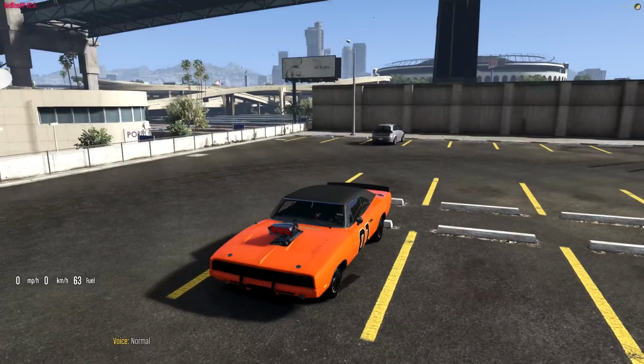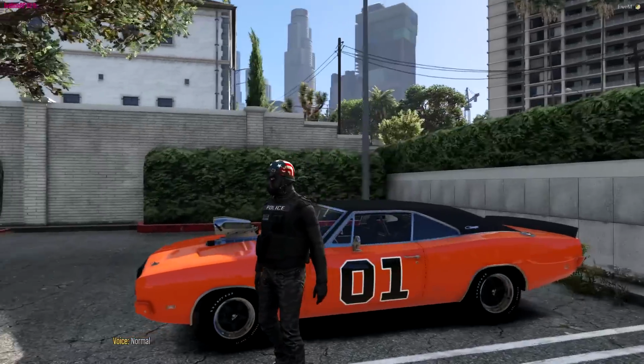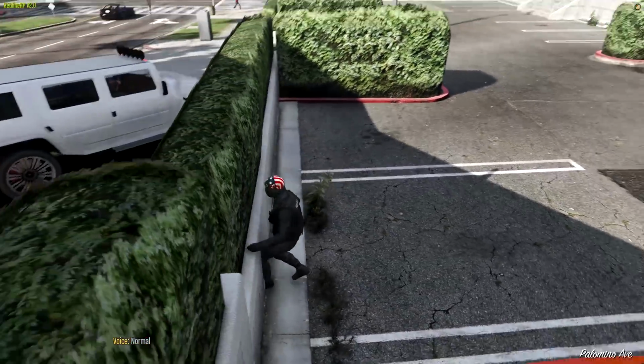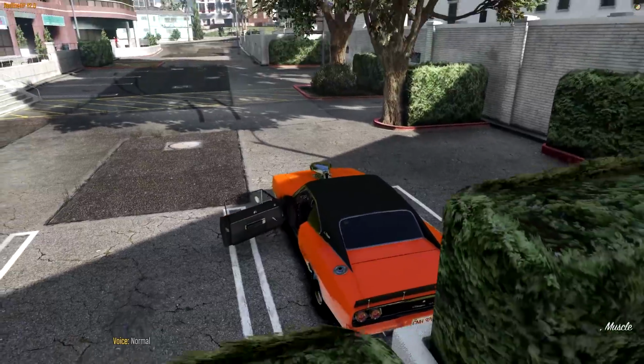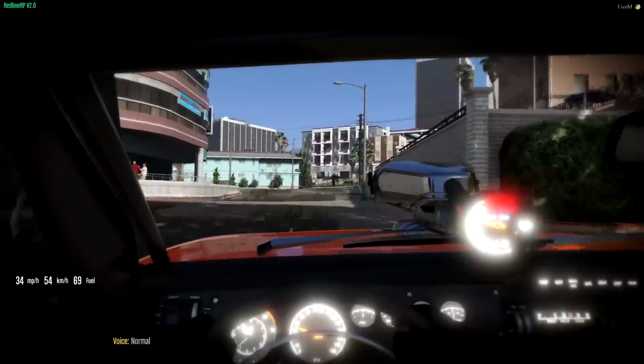So let's go hunt some piggies. I haven't had a lot of luck looking for a PD, but recently there has been a... What the hell is happening over here? What the hell is happening over here, you drunk idiot? I saw some people tweeting around that there's police in Legion Square in the city. So that's where we're gonna go.